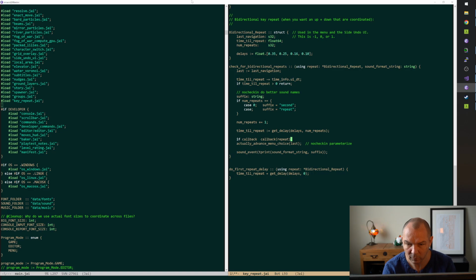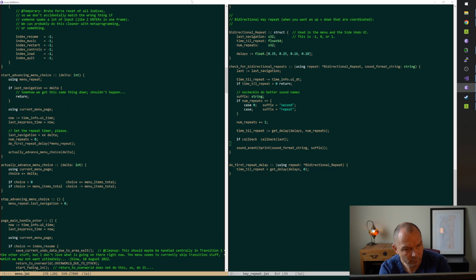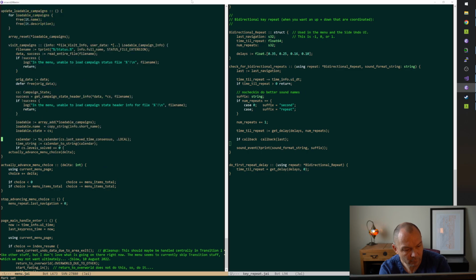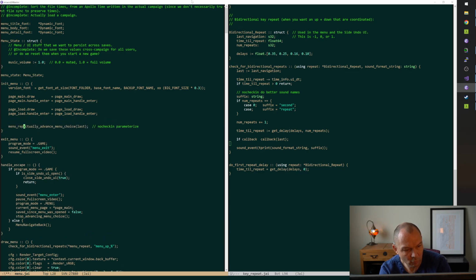I mean, should I pass the whole repeat struct? I don't know. Let's do this. Okay, what's callback? So when we init the menu, we've got to go menu repeat.callback is actually advanced menu choice.